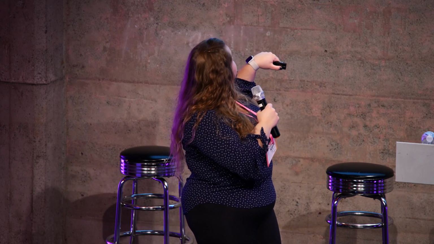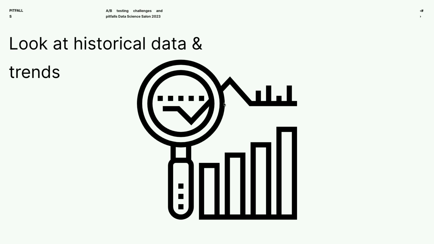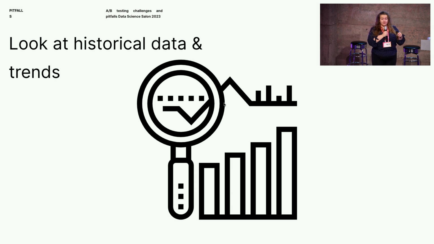So what do you want to do? Ideally, you would not be running any tests because they may inflate your metrics, and you may accidentally roll out something that actually is not very impactful to your users. So obviously, to prevent that, you want to make sure that you look at your historical data, you know your trends, you know your users a little bit better than just having the baseline metric from the past month. And that way, you can quantify whatever impact may be from seasonality.